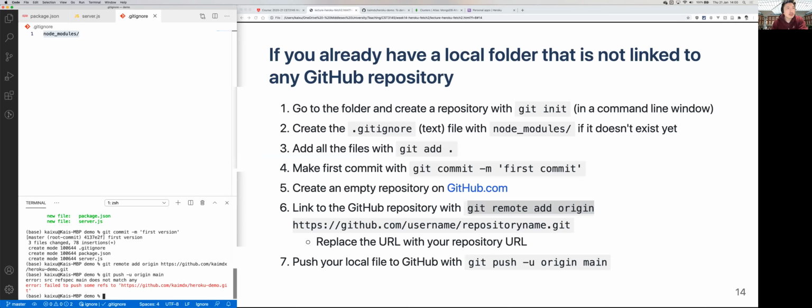Okay. Git push -u origin main. Error: failed to push some refs to. Why is that?